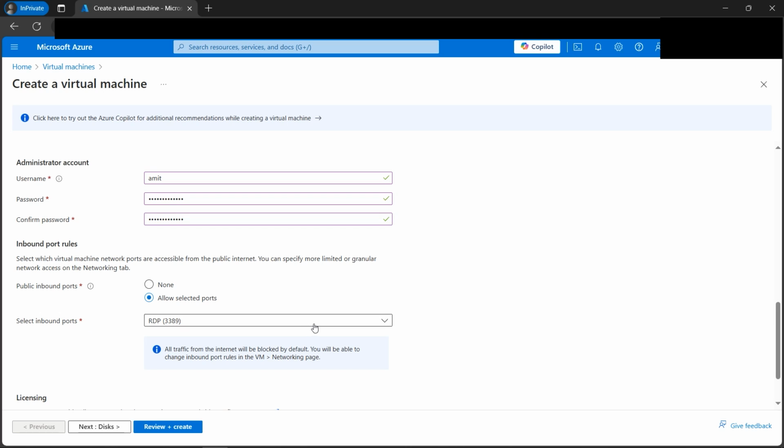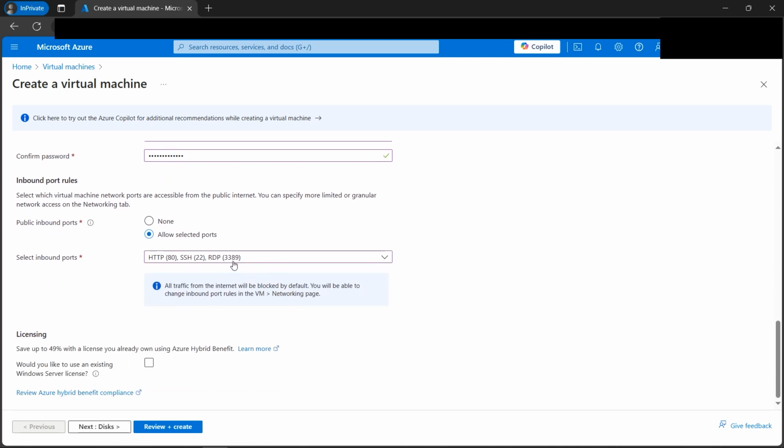Next we need to select inbound ports. This is a mandatory or essential part of it. Please do not miss it. We are not SSHing this time, but still, I'll just show you for the demo, and HTTP port 80 will also open on these 3. Let's leave as is, but please remember, like 3389, just note, because we will RDP after some time from now.